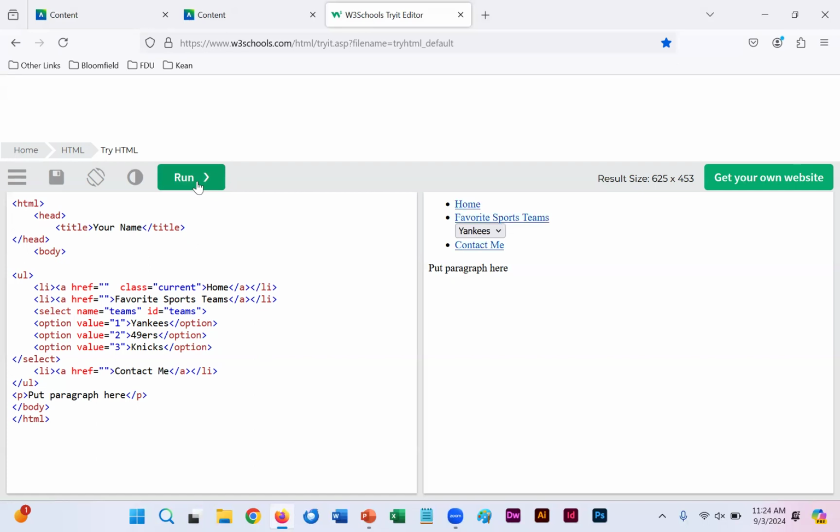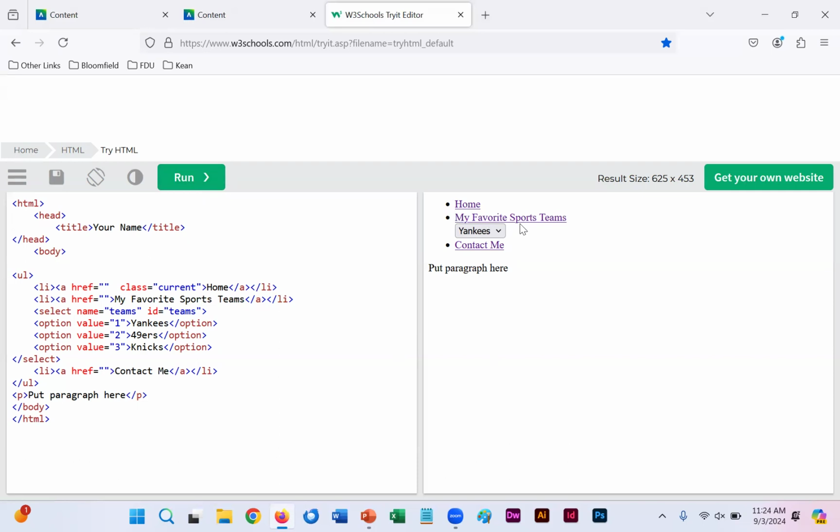And you'll notice when I run, that now the drop-down menu, instead of team 1, team 2, and team 3, now gives me these three options I've changed it to.